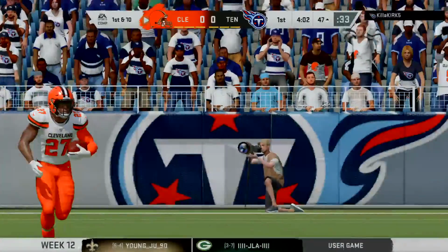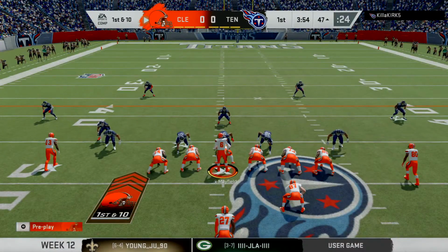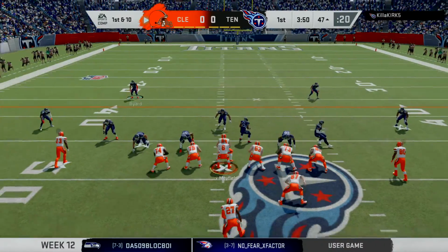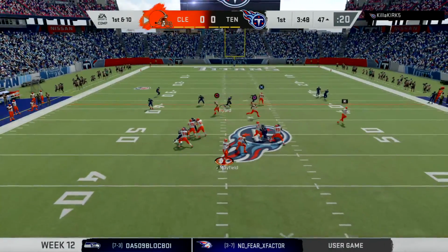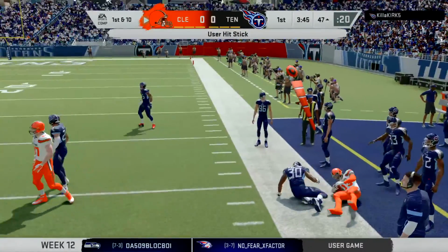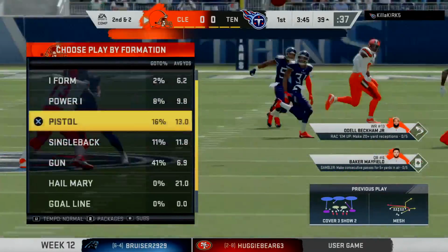You were telling me this yesterday. This is exactly what they want to do on the opening drive, establish the ground game. Yeah, remember our conversation? We were talking about what one of the GMs in the league has told me repeatedly. It's a big man's game. And it's not necessarily size. He's talking about playing some big boy football. Line up, get leverage, knock people back, and establish the run early.